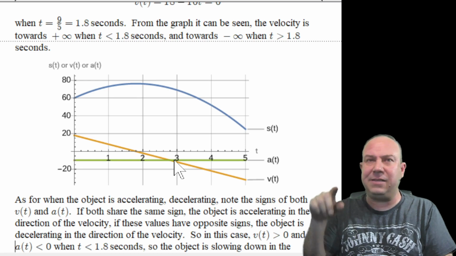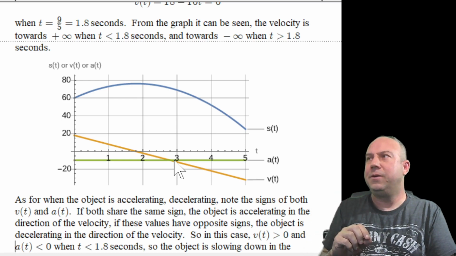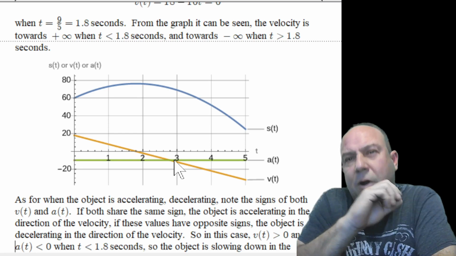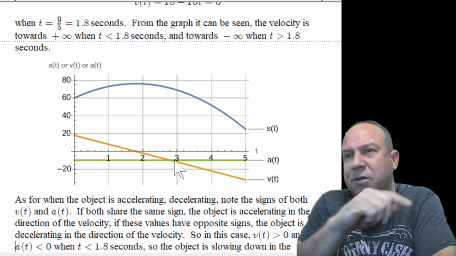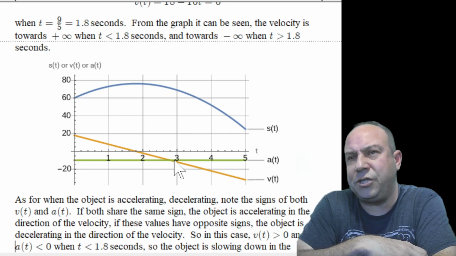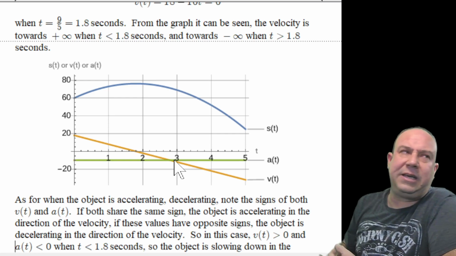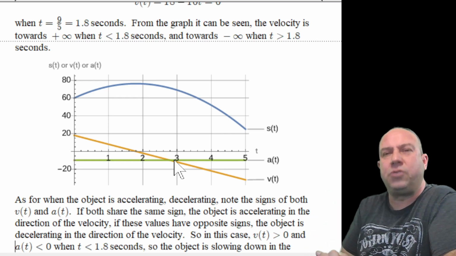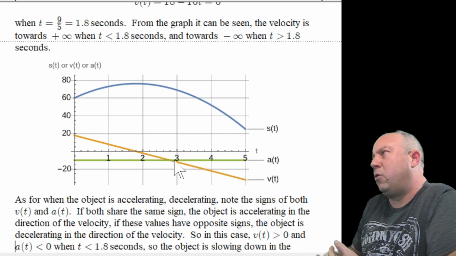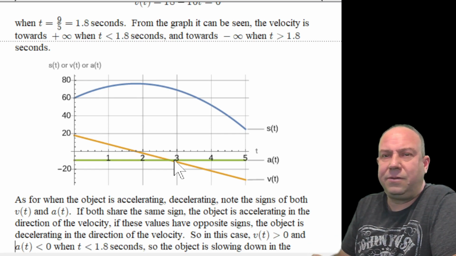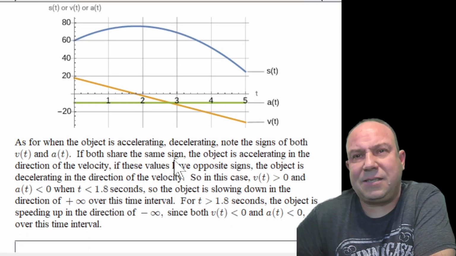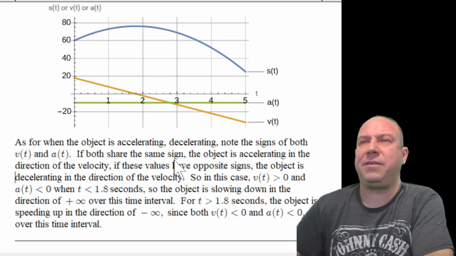We can analyze these three functions, particularly the velocity and the acceleration signs, to start to determine when that object will be speeding up or slowing down. These are the three simplest cases for that situation. And in fact, what they describe is very similar to what we see happening in projectile motion, where all the acceleration is constant because that's due to gravity. All right? But this is just a quick little lesson on motion along a linear path here, folks.